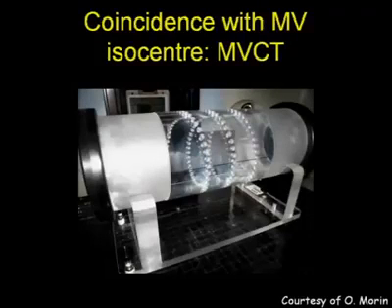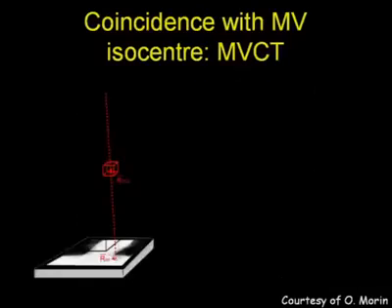Coincidence with MVCT is a little bit more tricky because you need phantoms that provide high contrast with the MV beams that are used. So this is a picture of a phantom that has been developed at UCSF that has been used in order to characterize in 3D the flexes and motions of all the detectors. Any point in an object, as you know, has a unique projection depending on the gantry angle, so it corresponds to a unique pixel.